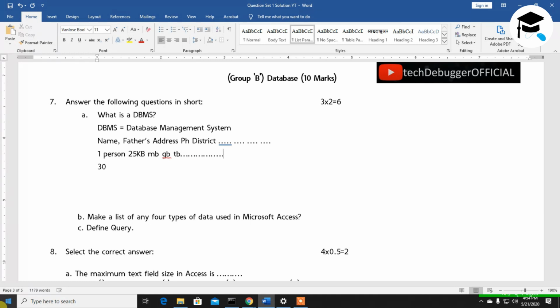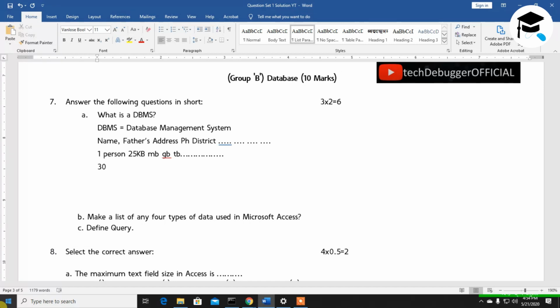In this way, if the database is kept in one file, then it becomes difficult to manage all those data. At that time we need a database management system, a kind of software which will help us to manage all those data. Such a system is known as a database management system.